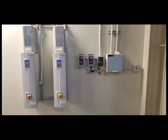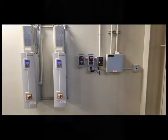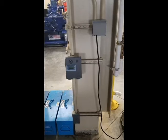Across from the storm shelter, you will find the controls for the exhaust fans. They can be turned on manually or automatic, depending on if there is a fuel mixture in the shop that might combust. The exhaust fans are able to evacuate all of the air in the shop within 3 minutes of them turning on. Located in 4 locations, 2 on the ground, 2 above the crane, you will find these air testers. These test the air quality of the shop to let the evacuation fans know if they need to be actuated or not.